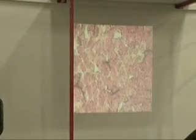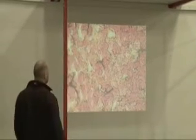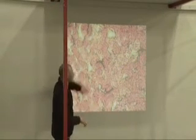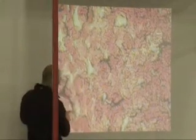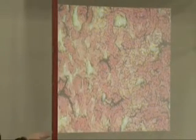But this is not too bad, Kerry, if this dries nicely. This is the type of thing that would show up in a vegetarian. And Kerry's not a vegetarian, and her blood hasn't completely dried yet. But this is, I guess, the gaps in the protein that you'd see, and that would be right across the drop. So I could say, okay, this person doesn't eat a lot of protein. They're not blending their grains and their seeds at the same meal, which a lot of vegetarians don't do. So they're not getting that complete protein, and we can say, okay, that's what's happening. But this is okay, Kerry.